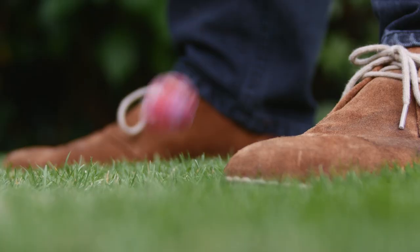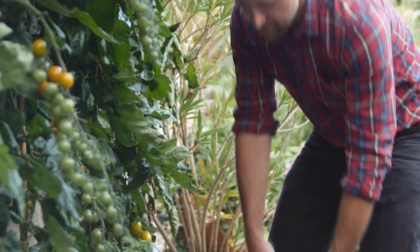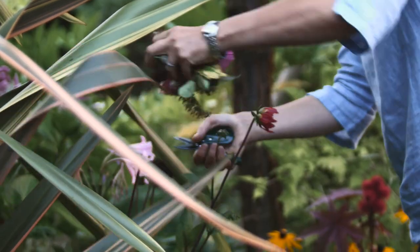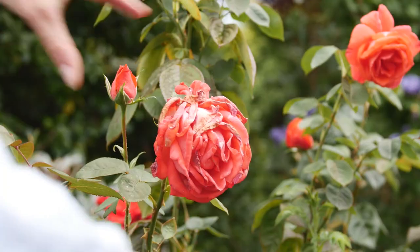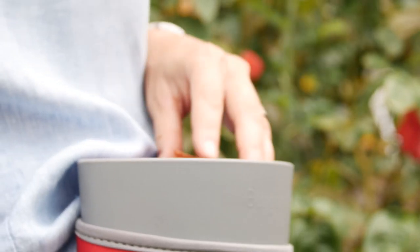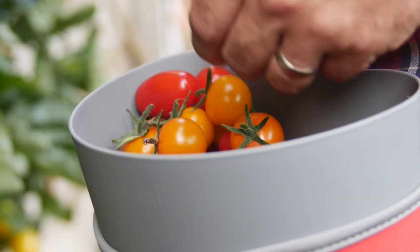No more trying to carry more than your hands will comfortably hold. No more bending to a basket or container on the ground. No more trying to hold, cut and carry at the same time. No more accidentally damaging plants. Two-handed deadheading and harvesting eliminates pulling and breaking off more than you intended. Hip Trug leaves both hands free for more efficient working.